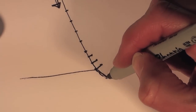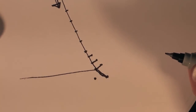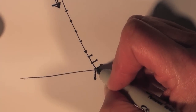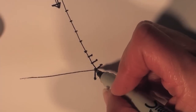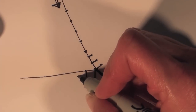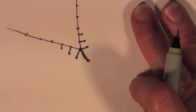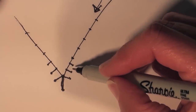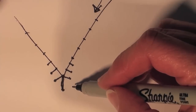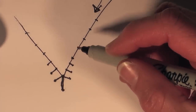So I put my needle in, right there, and come up again here. Then I would put my needle in. That's the last stitch that starts at that point. And I would come up here, go in there, come up here, and so on until you're back to your regular stitch. Now, this drawing is extreme. It's very extreme. These stitches are not huge. You'll see when I sew the actual piece.